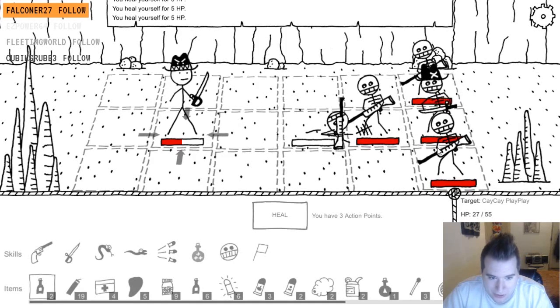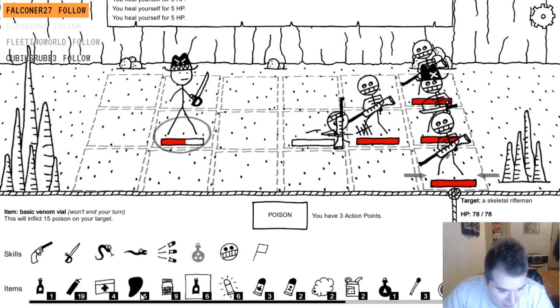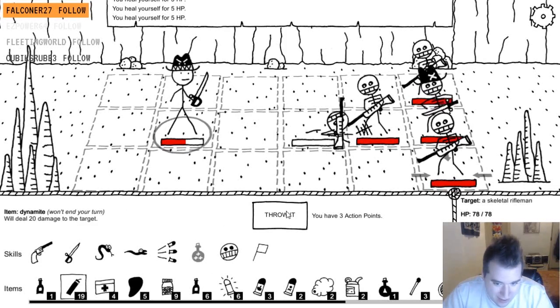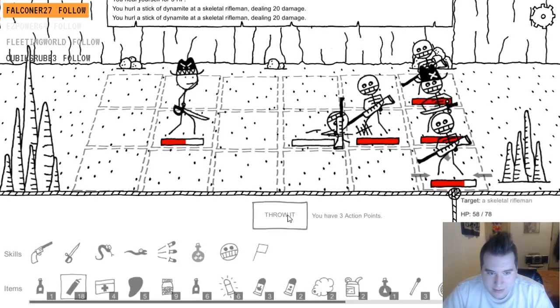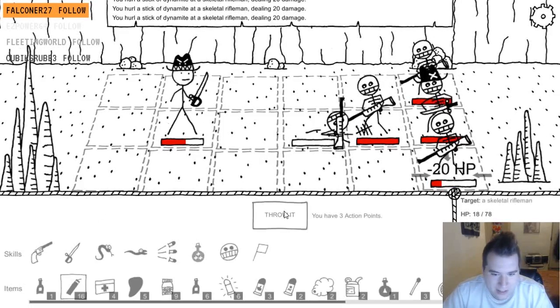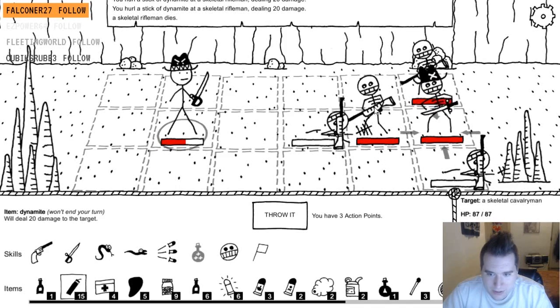I thought I'd be able to just grind out this fight repeatedly, but I think it's going to be a little tougher than that. Okay. 15 poison, but poison doesn't matter. I guess I'm just going to dynamite the shit out of this guy. Man, when in doubt. Dynamite's just so broken. No matter how big of a fight it is... I guess it's probably going to fall off a lot later. It's already fallen off a bunch.